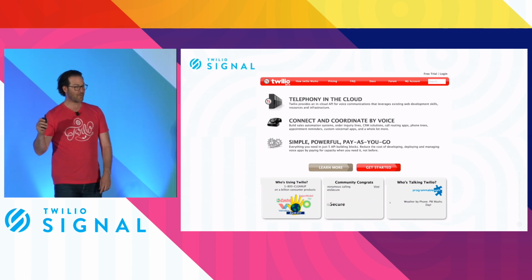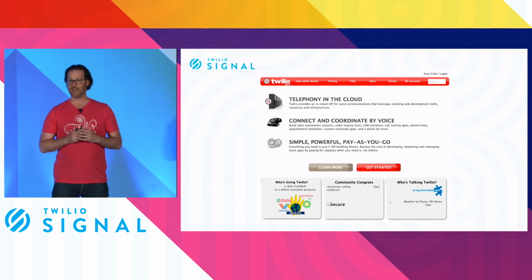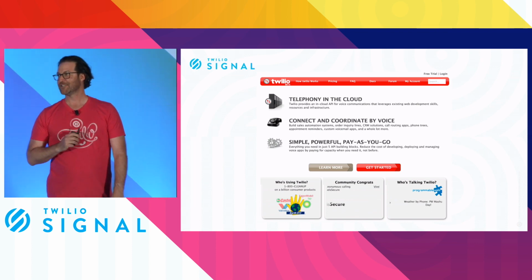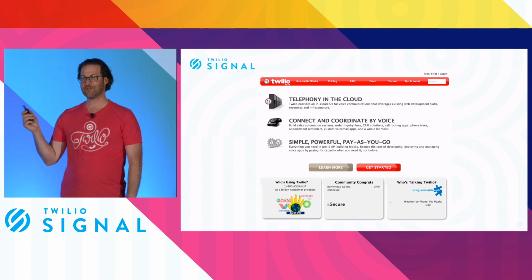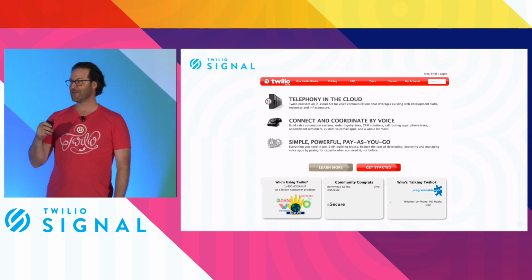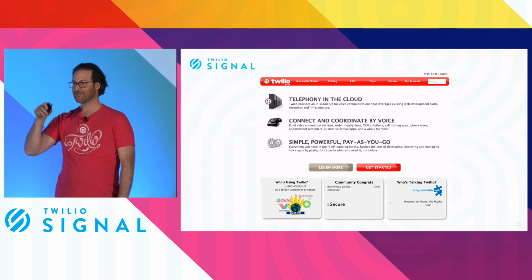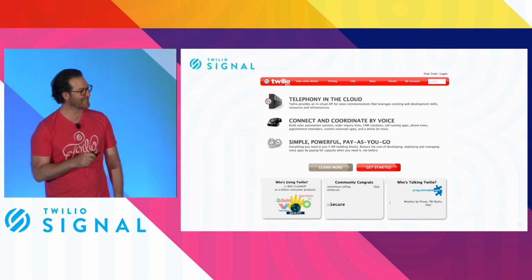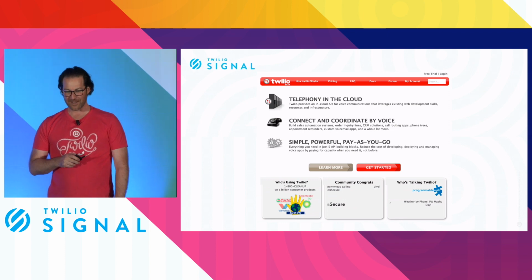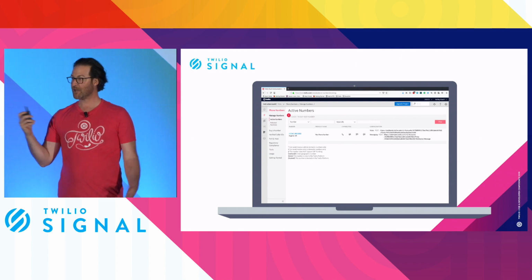Okay. So for some of you who may have worked with Twilio since 2009, maybe you recognize this website. This was actually the original website for Twilio in 2009. I went back in the Internet Archive and literally went week by week trying to figure out what was the first one. And this is it.